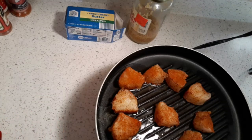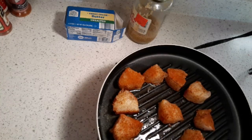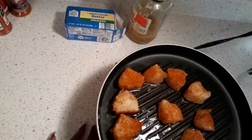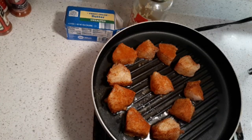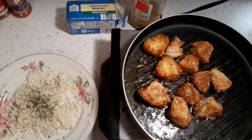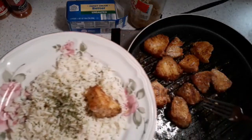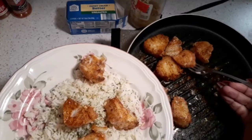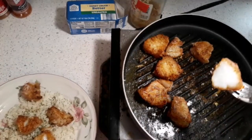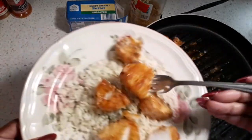I have canola oil on these today. They're gonna be so beautiful. As we turn them over, you can see how they flip. We turn the cod over — they're done — and we're going to put them on a bed of rice just like this. They look just like scallops, but they are cod.